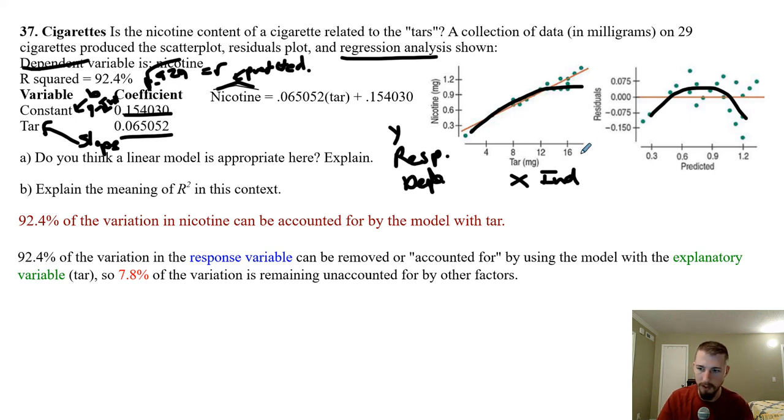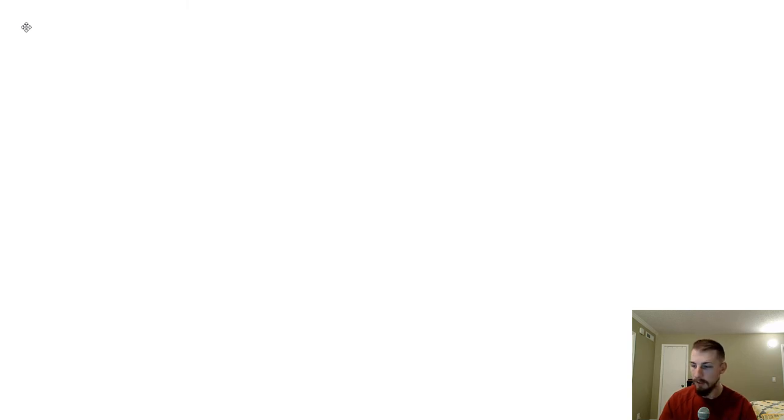So there's more than one correct answer. But you know what you should do? You should look in the back of the book, because it's an odd problem, and see what the book decides in their judgment. But if I was grading this, I would be pretty lenient as long as you explained your reasoning. Hey, that's it. 25 minutes.